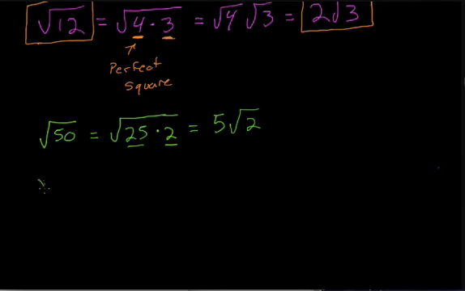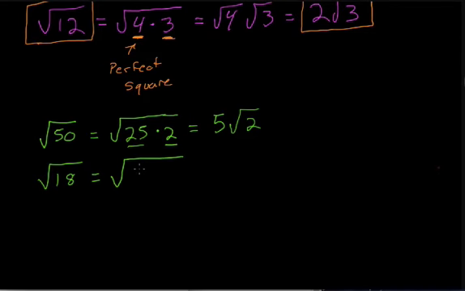Let's take another example, the square root of 18. Now feel free to pause the video and try to simplify this yourself using the multiplication property of radicals. All right, so I'm just going to go ahead and solve it. Pause the video before I get to the answer if you want to try it yourself. So I'm going to factor 18 as, well, let's see. I could factor it as the product of 3 times 6. That equals 18. But neither 3 nor 6 are perfect squares, so that's not going to help me at all.